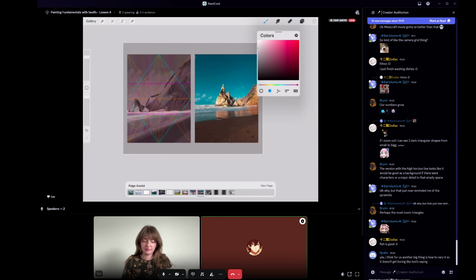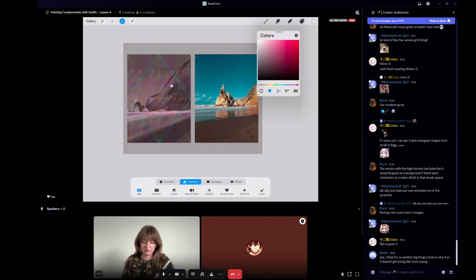Nothing against anyone that does painting and landscapes, but when it comes down to keeping each panel interesting, whether it's a comic that you read left to right, or a manga that you read right to left, or a webtoon that you read vertically, paneling is quite a challenge.